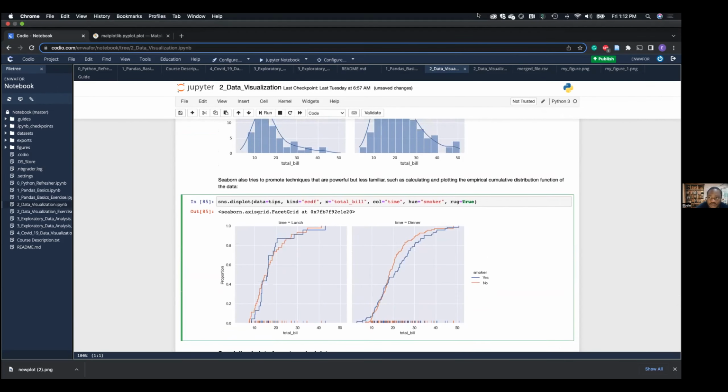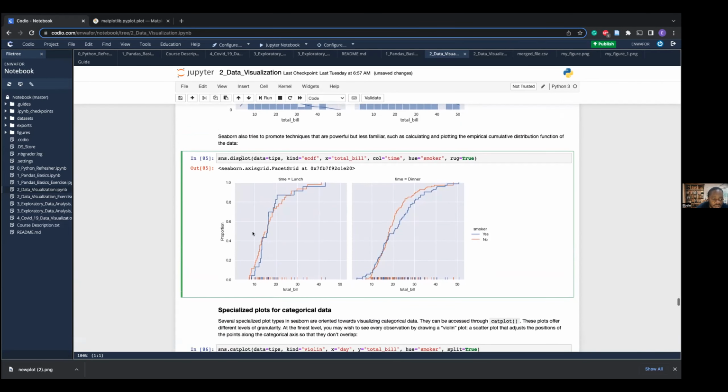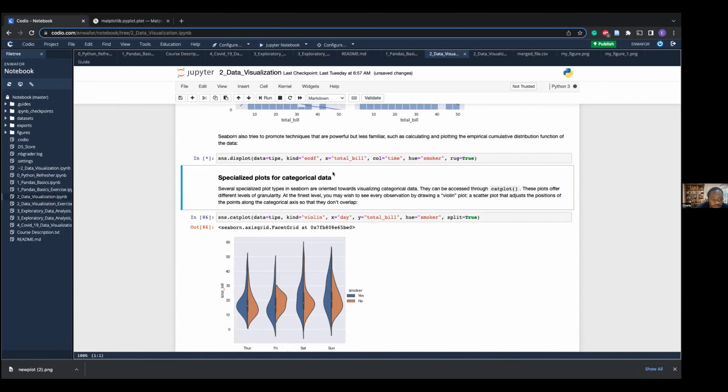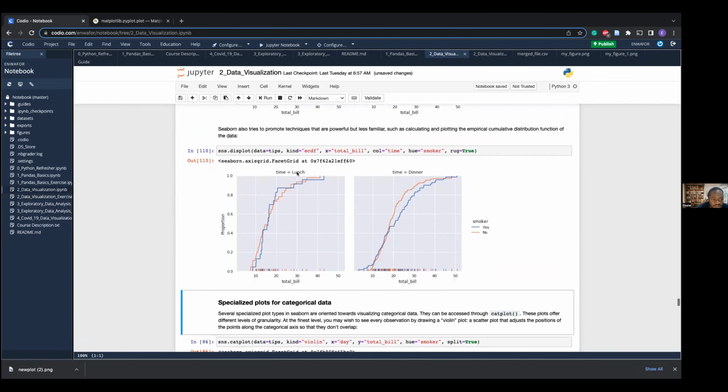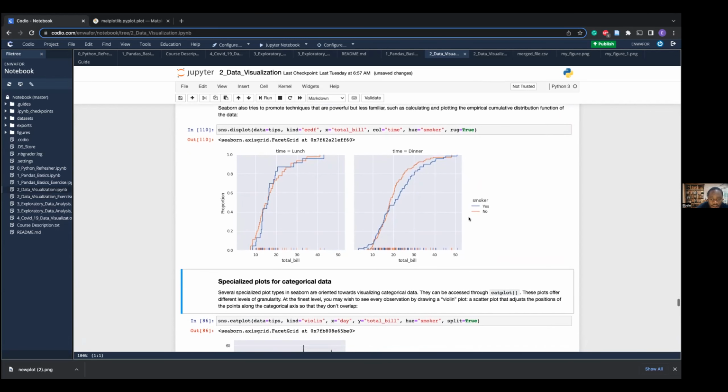In addition, we could also have the cumulative density plot. This is using the cumulative density function as well. It shows the cumulative proportion based on lunch and dinner, and it's broken down into two categories: the smokers and the non-smokers.